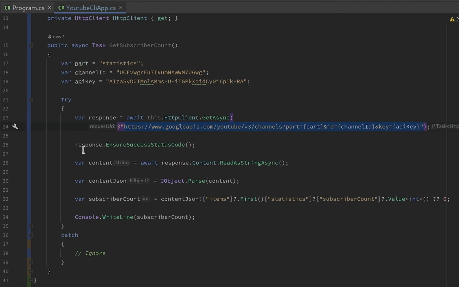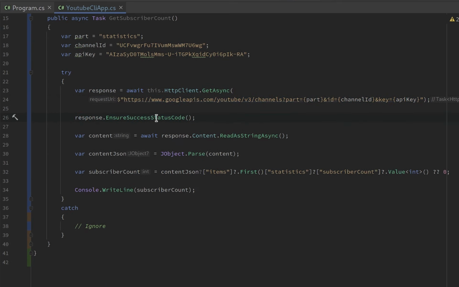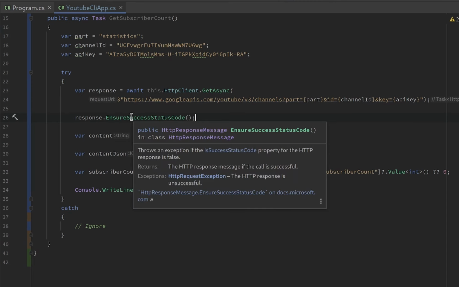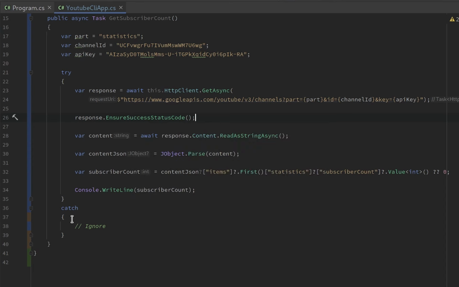In this line here, we just ensure that the response returns a success status code. If it isn't a success status code, then it would throw, and we'll go to the catch block, and it will do nothing.